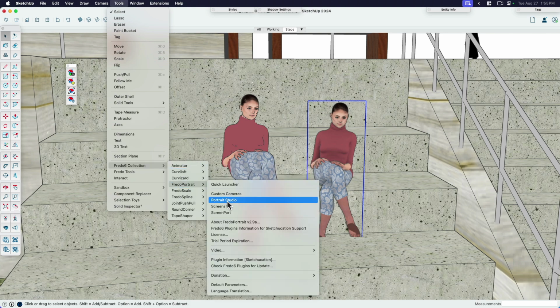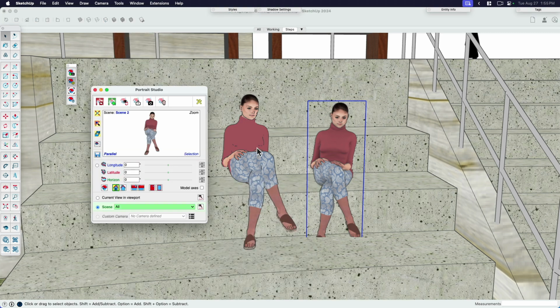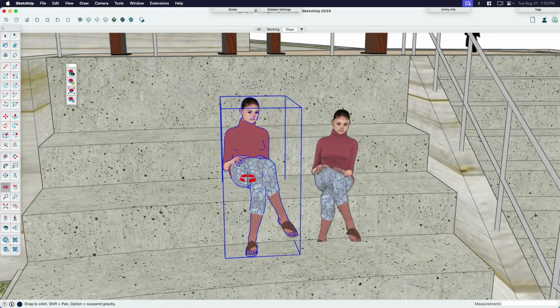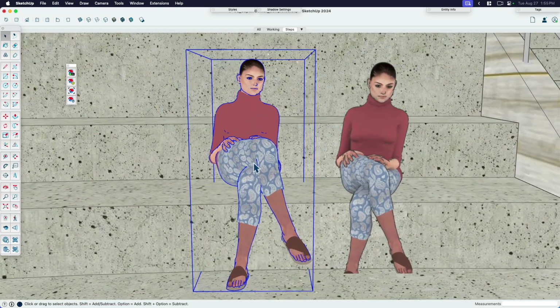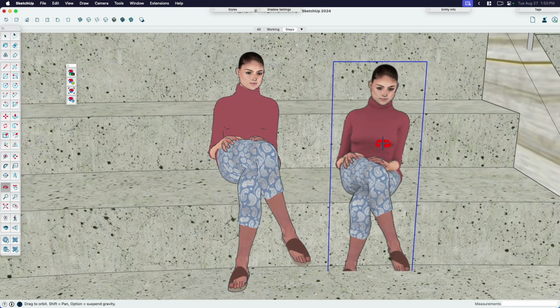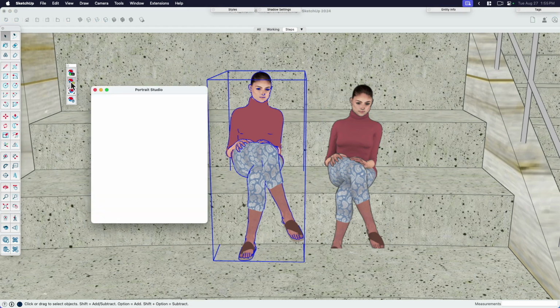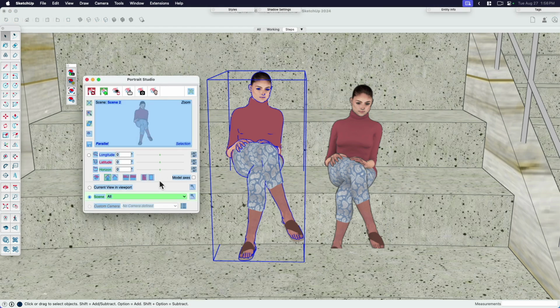So with Portrait Studio, what I want to do is, actually, I kind of missed a step. I want to select the person or the object that I want to turn into a portrait, which is basically Fredo's way of saying a 2D FaceMe component. So I want her to be my portrait. I'm going to click the second icon down, Portrait Studio, to launch the editor, the configuration. And you can see that because I've selected her, it's already got her in the window. It's not trying to make a portrait of everything. I didn't have to hide my background. I didn't have to move her off to the side like I did.